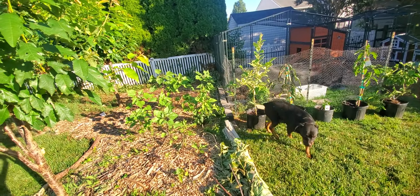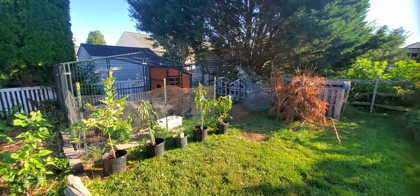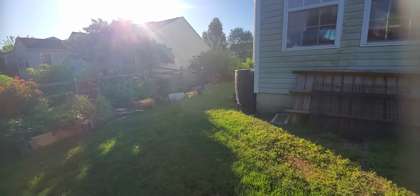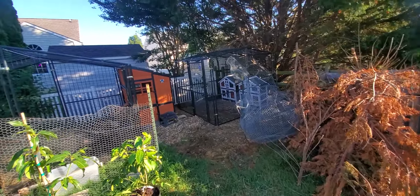Door. Sunflowers. And then I'm going to mix corn in here as well once I finally get down to this size. So this section here is all spanking brand new, along with a lot on that side of the house as well. So we took out the old chicken area.